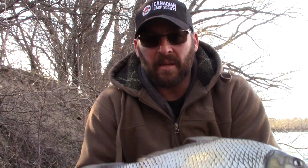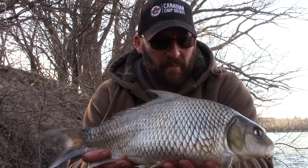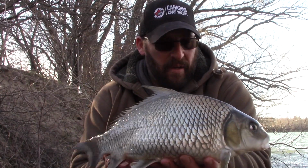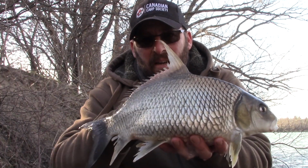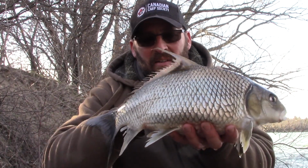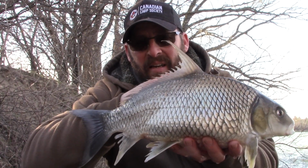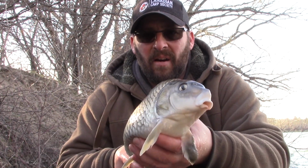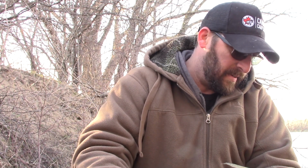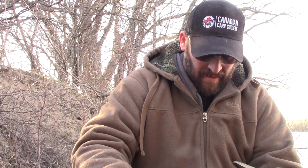Something I would typically do, but I had to pick this up just to show you an example, because I'll probably never catch one to get it on camera. But this, he's a quillback. Look at the fins on that. It's so cool, so unique, very tiny mouth. Obviously he's not in good shape. Yeah, looks like he's probably not been dead long, but he's definitely dead.